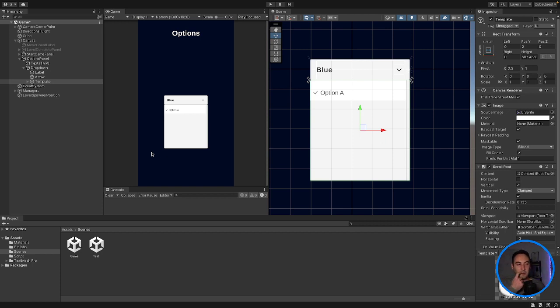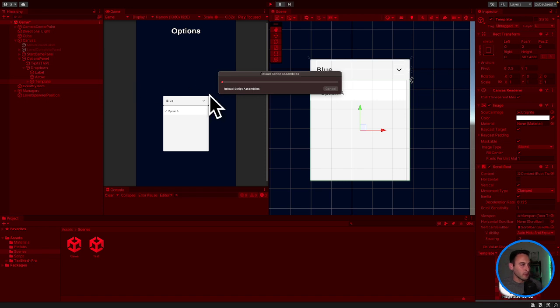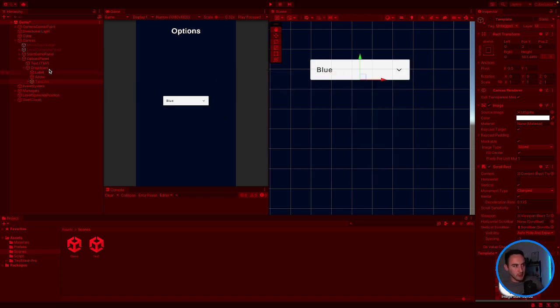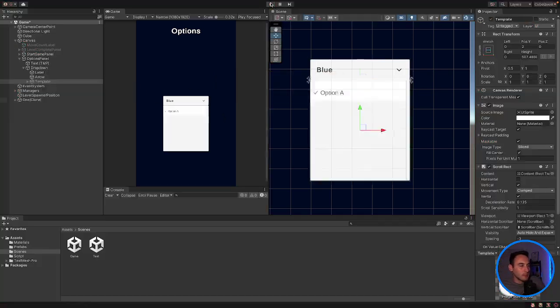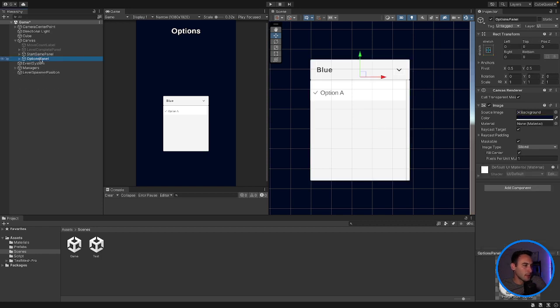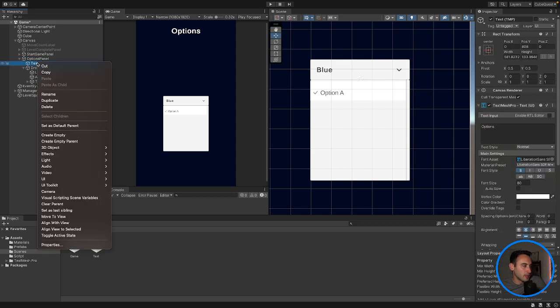Okay, so now we need to put some sort of label here to say change the material of the, why am I in gameplay mode? We need to add a label on top of it or next to it to describe what it does, because just having a drop down list that says blue and different colors doesn't really make sense. So in our options panel, let's add a new UI text.